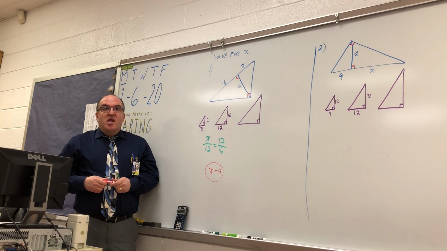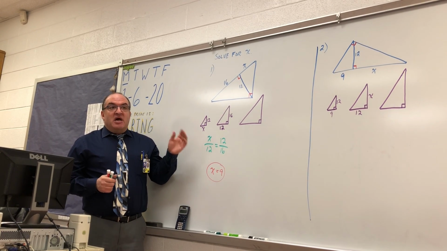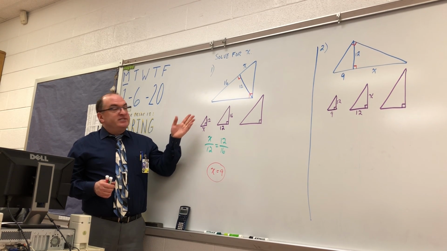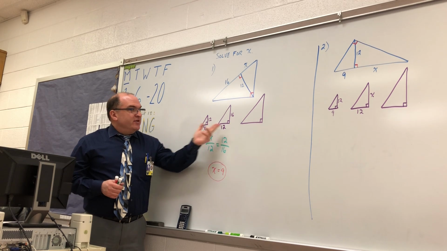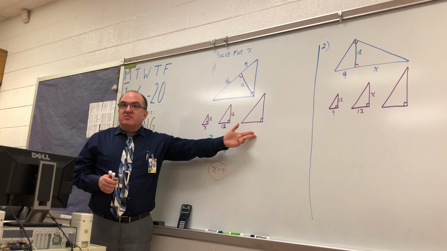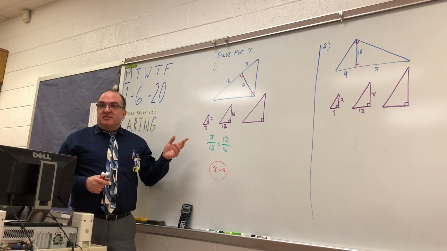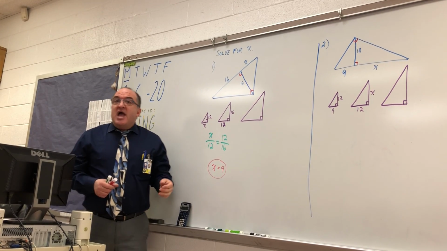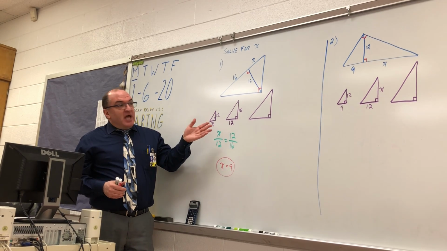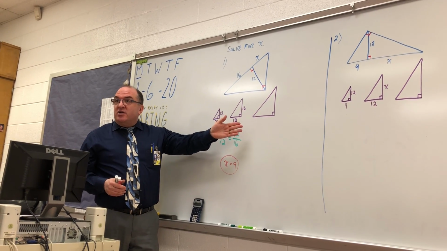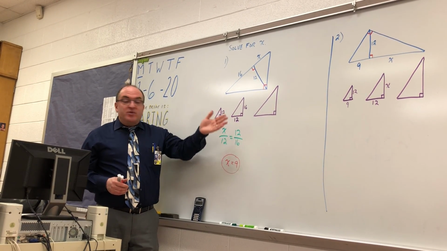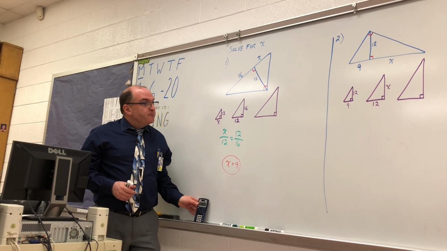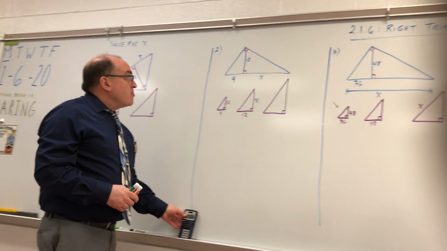Now, at some point, hopefully you're going to get used to being able to see this without having to write it out like this. If you're able to do that, then that's fine. You don't have to draw the 3 triangles. At first, I would like you to draw these 3 triangles so you can set up the ratio and proportion much more easily. Next one.